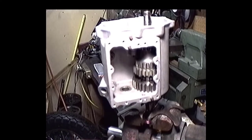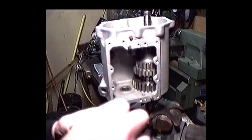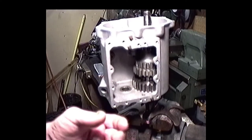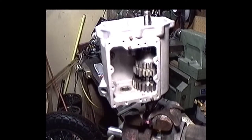In some instances, this bushing will actually be wider than the distance between the two surfaces of this gear. So in that case, either you do something to the bushing, which I'm going to do now, or you try to find a suitable bushing that's narrower between the gear. So I'm going to pop this old bushing on a lathe and turn it down to give me a little bit of clearance. I'm going to turn it down at least 5,000ths under the surface of these gears. Are you with me on that?